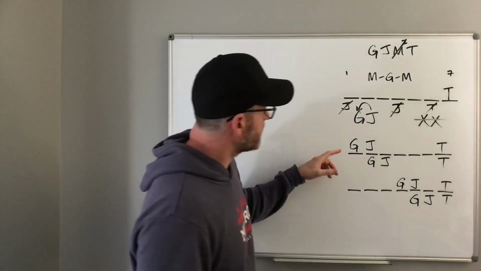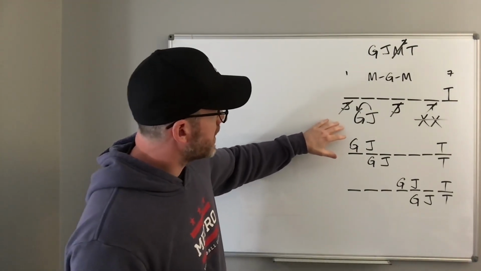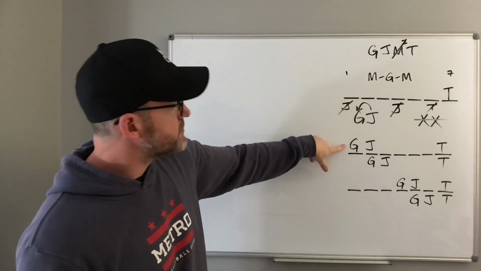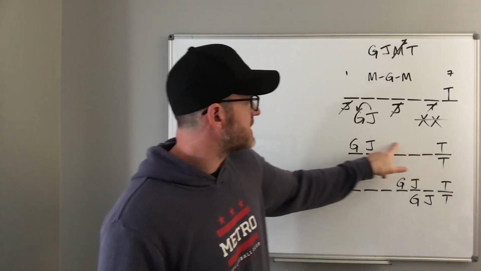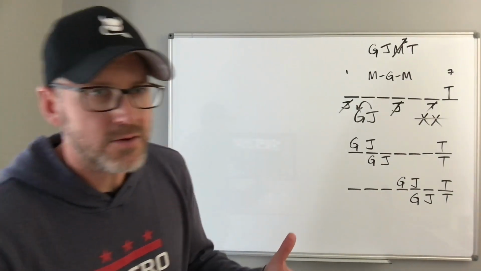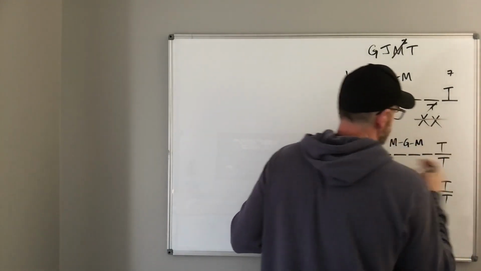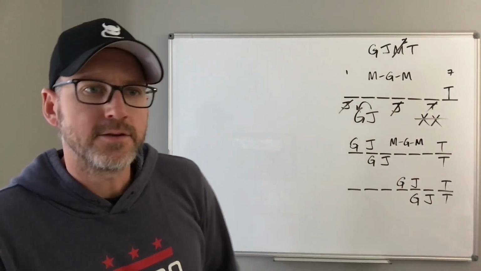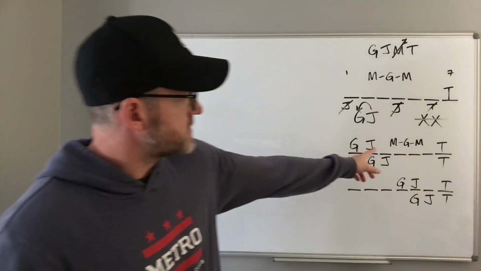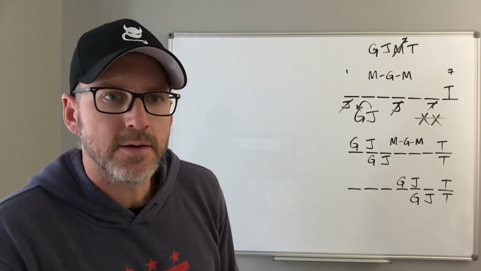What do we know now? Well, in this top world, I haven't totally gotten rid of this rule, but this is still a big rule. MGM, I've got to fit that into these 4 slots. Sound good? But I don't know which slots they go into, so I'm just going to write MGM. Notice they're floating above there. There's a lot of possibilities. Another J could come in there as long as it came in before G. Another T could come in there, really anywhere, stuff like that. Are you guys okay with that?